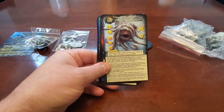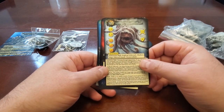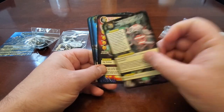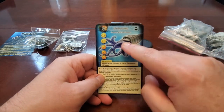the Elder Ethereal, for the Dark Mariner. So he's pretty bad news, so I'm pretty excited about him. So I got him, and I'll show you some of his parts later. I also got this guy.